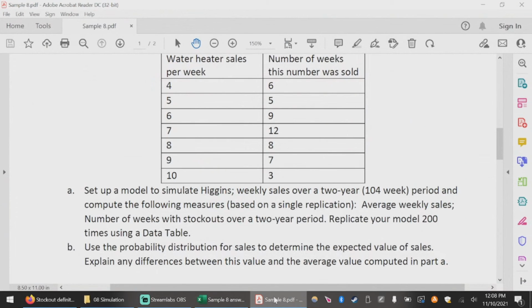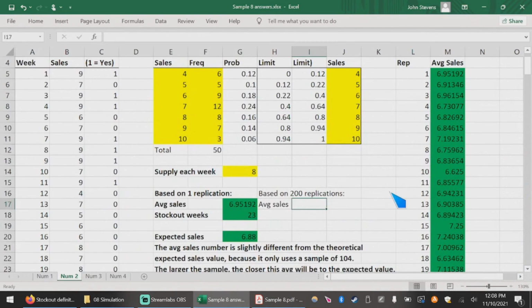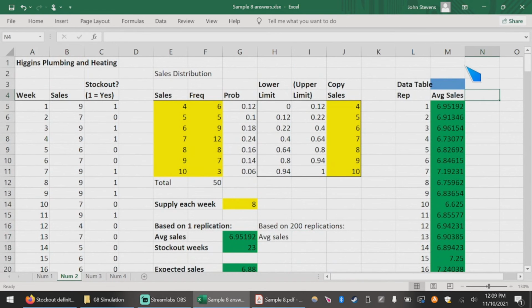What do they want? Oh, I should. Okay, that's fair. We should rerun the data table then, because we need a stockout week as well. I didn't realize that, maybe, right?